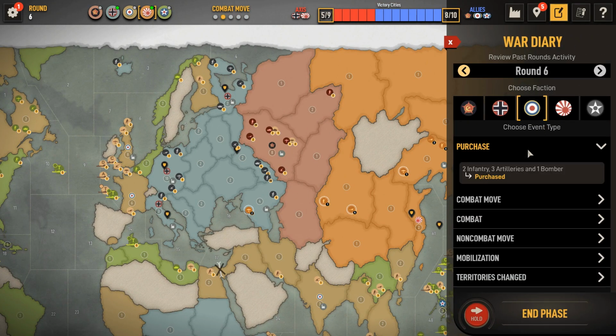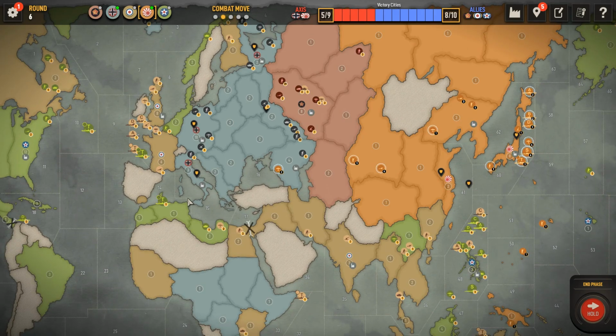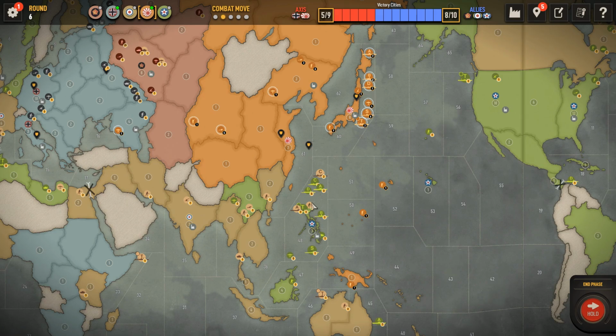He bought 2 infantry, 3 artilleries, and another bomber, and then he took Persia back with no losses, took Egypt with no losses. Took France, but he lost 3 infantry and 2 artilleries. So he needed everything that he could get to take France. He set up a snipe, right? So his goal is he's going to have a bomber and a tank to hit Italy. And then he's going to have a tank, 5 fighters and a bombardment to hit Shanghai or Japan.